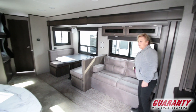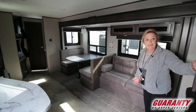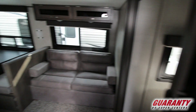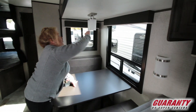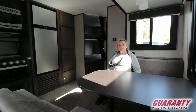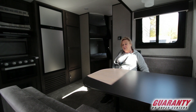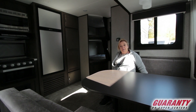This sofa folds out into a beautiful full-size bed. They've already provided you with the television. You've got a nice dinette here and some lighting fixtures — lights underneath, a nice light on the wall, and a nice chandelier over the top. This also makes down into a really nice bed. I love the feel of this fabric. So many years they've been putting vinyl on the seats, but this is a microfiber that feels a lot nicer on your bare legs if you happen to be in shorts, and it cleans up very nicely. It's durable.